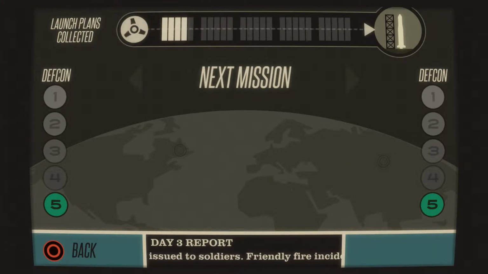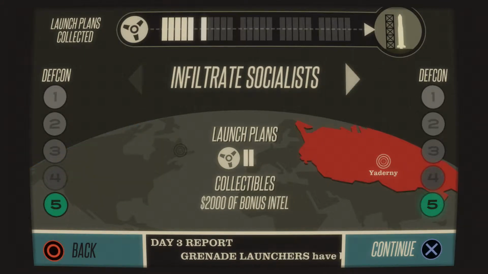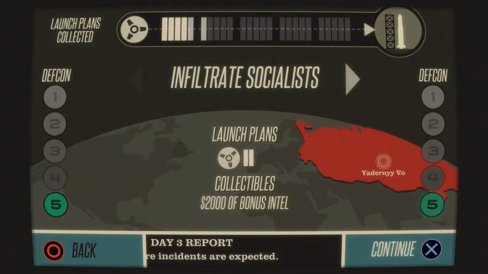All right. So, since that last mission, I got my DEFCON level of 5. It seems that both sides, the Socialists and the Imperialists, I can basically tackle whatever mission I want at this point. So, let's see what we can do. Two launch plans, collectibles. Or three launch plans, collectibles, and four weapon blueprints.